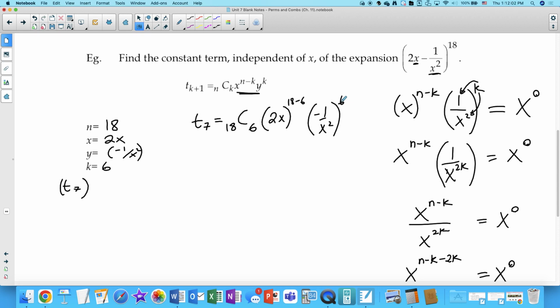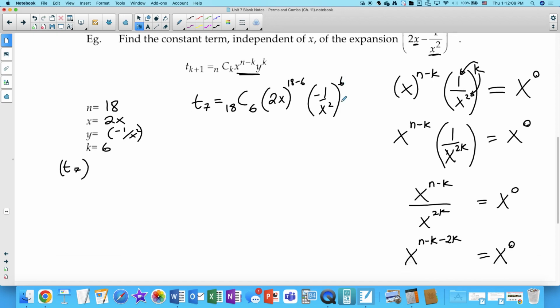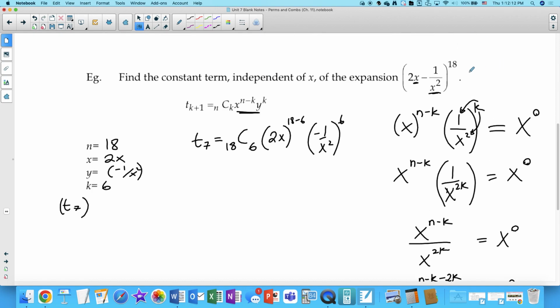Yes? I could just be blind, but does it matter that you left the negative out of this part of the equation? Yeah. No, so I purposely avoided that. All I wanted to know is when the piece with x in it has an exponent of 0. So I ignored all of the coefficients that go along with the terms so that I could just focus on that part, right? Now is when we're going to deal with the numerical coefficient piece. Okay, so 18 choose 6.